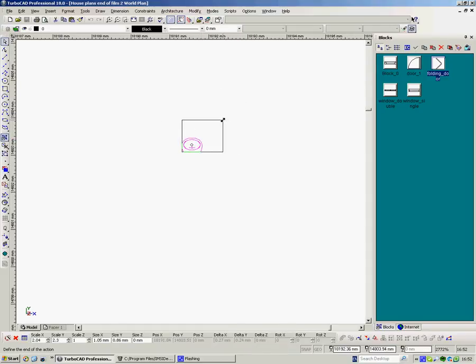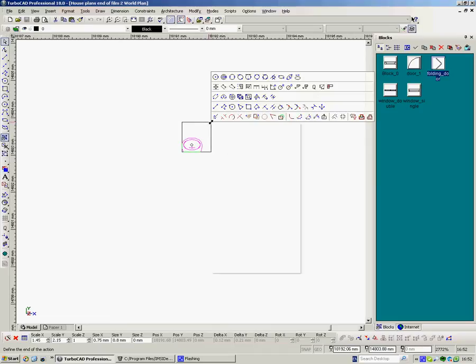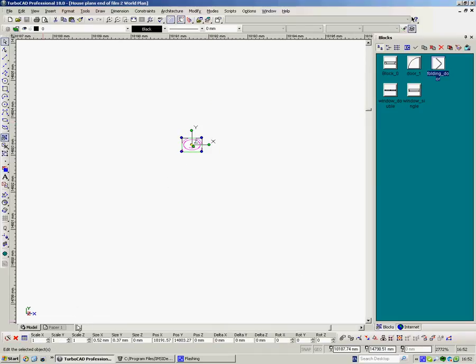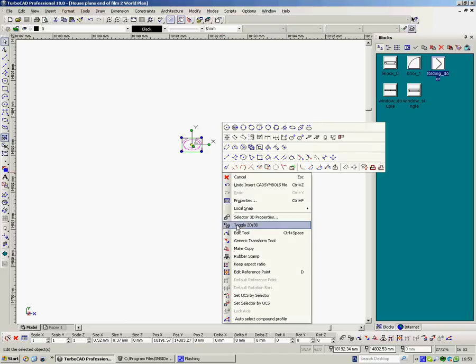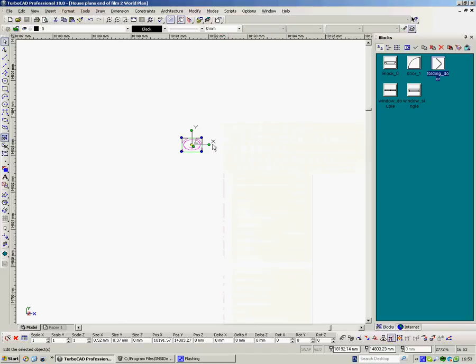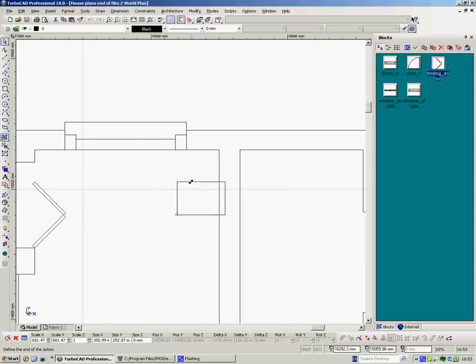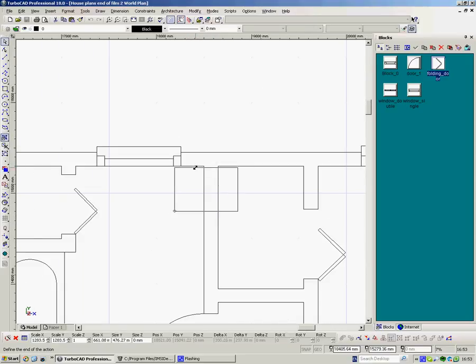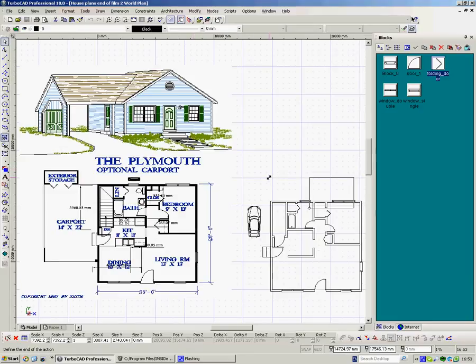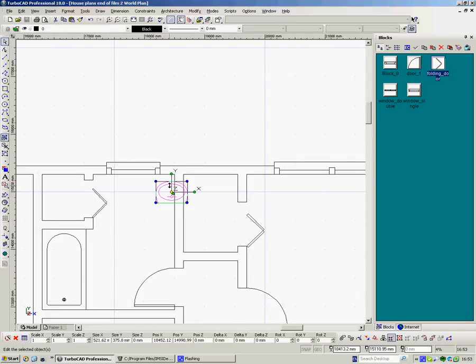Down in the bottom there, you see I'm dealing in millimeters, which is why it looks so small. So I could type my sizes in here, or if I just wanted to do it by eye, I'd probably do keep aspect ratio, so my X and my Y are increased in size by the same amount, and I can just zoom out and out and out until it looks like it's about the right size. Say that's about the right size for it. Oops, what did I do? Sorry, clicked the wrong bit. There we go. There it is.